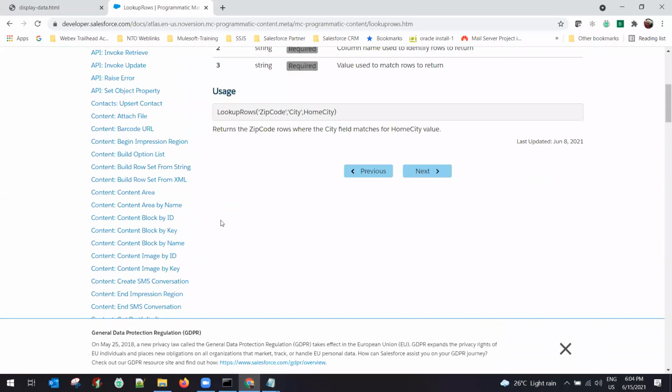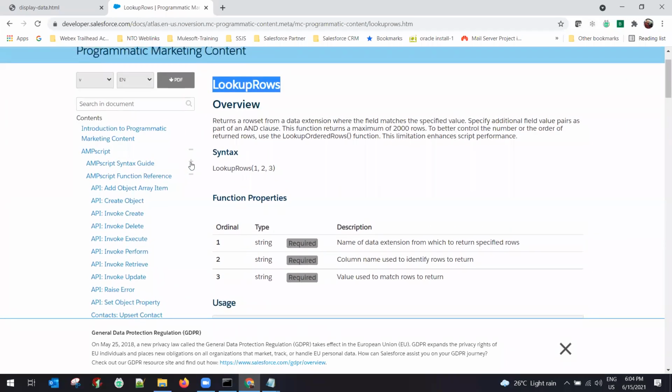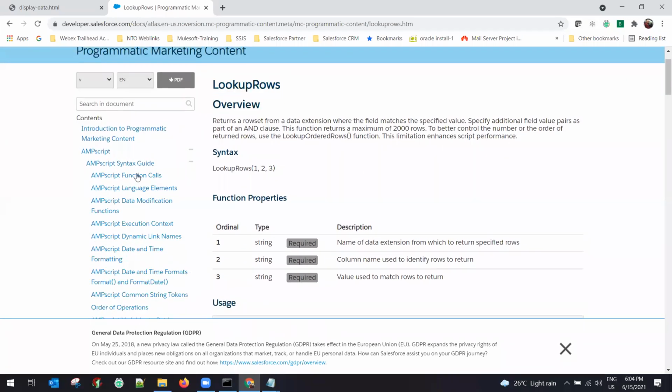And last but not the least, if you go into the syntax guide, you have function calls. This is a function. Whenever you see this round bracket in any language, C, C++, Java, C#, JavaScript, these are functions which are defined. Then what you are doing is calling it by passing the right information to it.